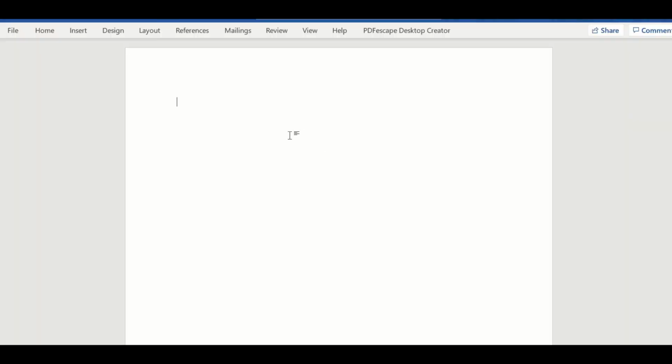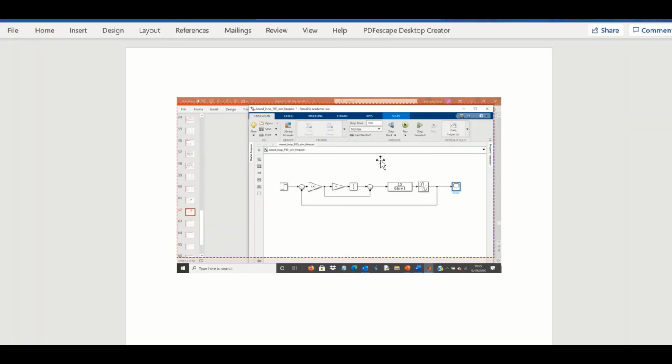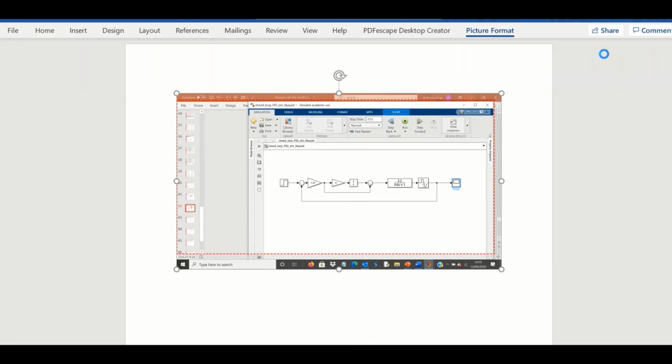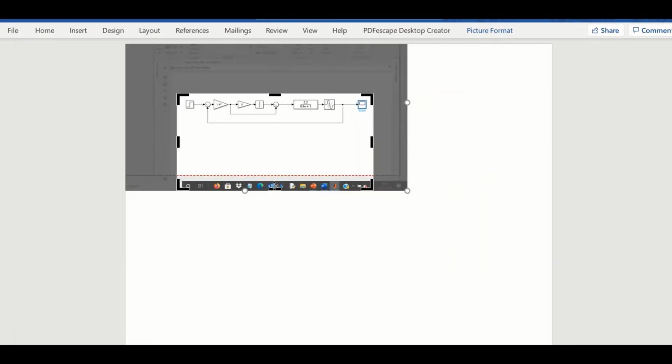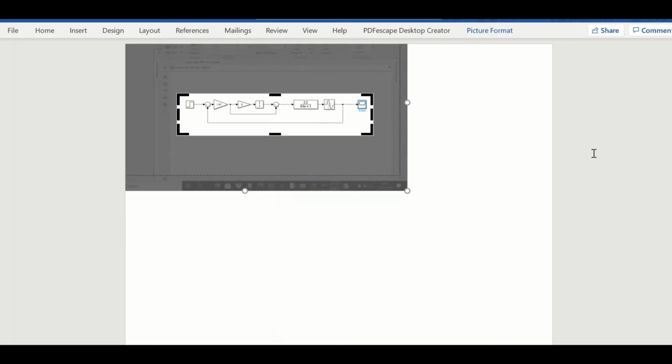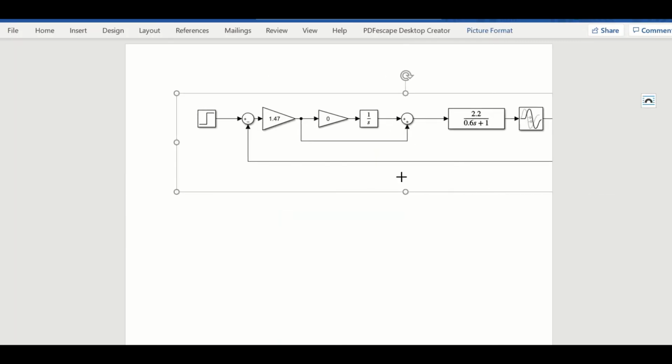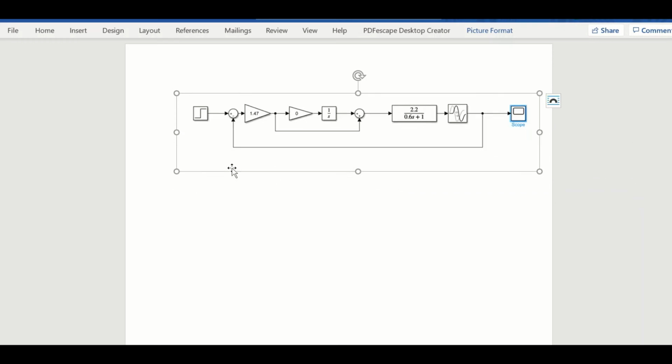Open this up, paste it in there, and then just do picture format, crop, and then just crop it in. Like that, and then you've got a nice little diagram which you can control the size of. That gives you probably the best way of getting your plot diagrams into your report. So hopefully you found all that useful.